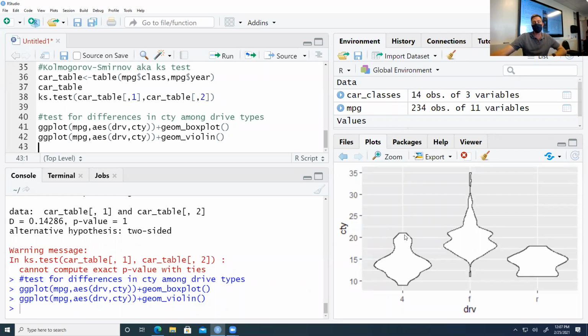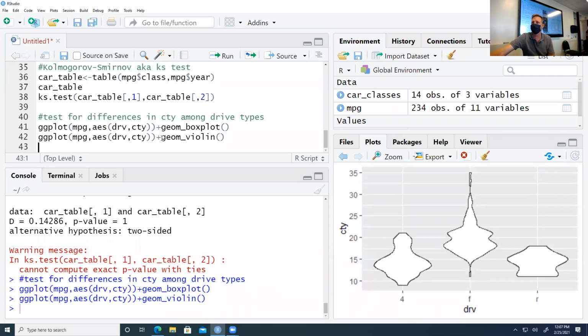And so what we're really showing now are frequency distributions turned on their side and reflected, and then across those different categories. And this is a pretty powerful way of showing how the data that a box plot might just kind of throw into the box are actually distributed over this continuous variable, city fuel economy, okay? So you might see these violin plots more and more often, and I think they might be a bit more intuitive than a box and whisker plot.